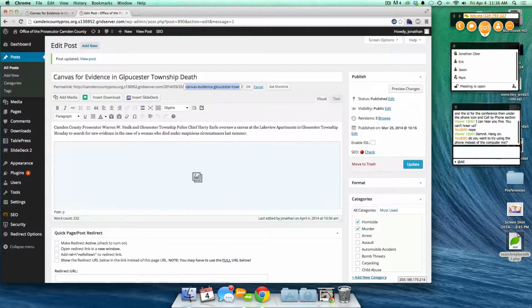So that's why when you're titling things, I noticed when I was working on some of the past stuff, some of them were simply titled Camden County Arrest. Like I think I had like 7 or 8 that were just titled Camden County Arrest. I know that's what's happening, but you may want to title these a little bit more specific.